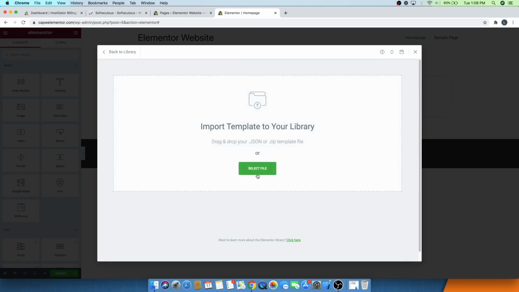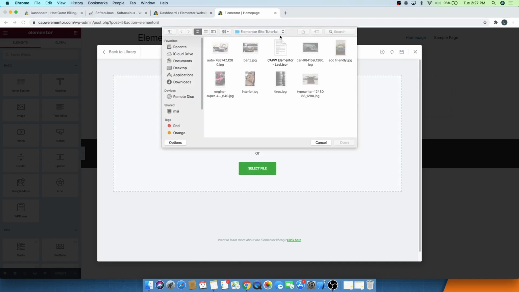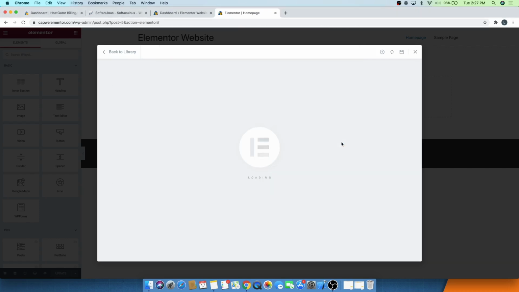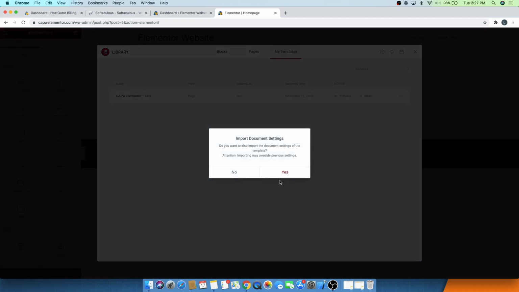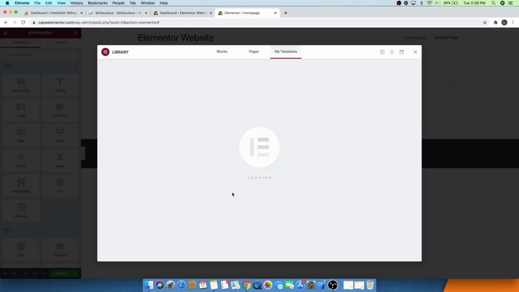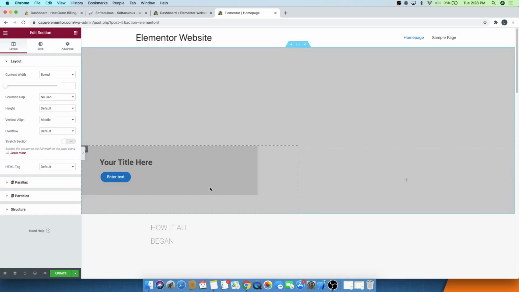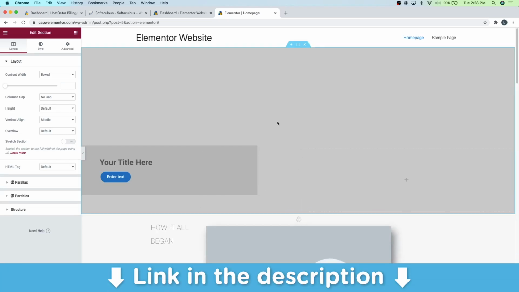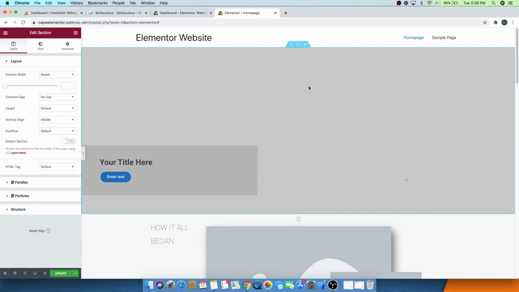And then I'm going to go over to this import template section right here. I'm going to click select file and open up the template and click open. All right, and so now we've got the Create a Pro website Elementor from Levi template, and we'll just click on insert and yes. And so now the template is downloading into your Elementor, so we'll be able to edit it together. I'll place a link for that downloadable template in the description down below, as well as the images so that you can follow along. All right, so now this is the template, and we've got a gray background.